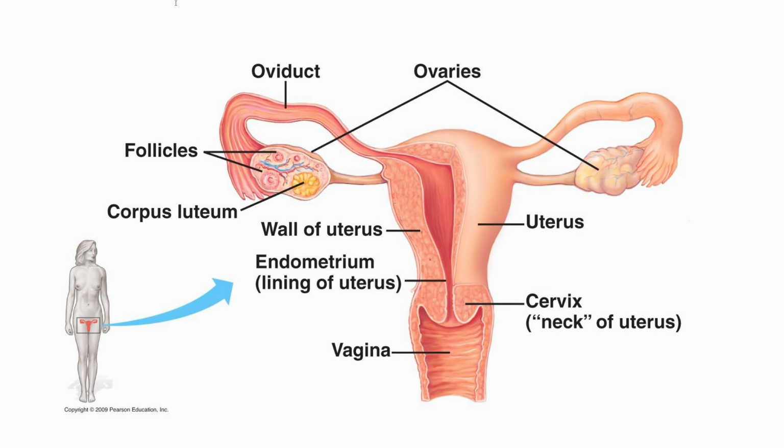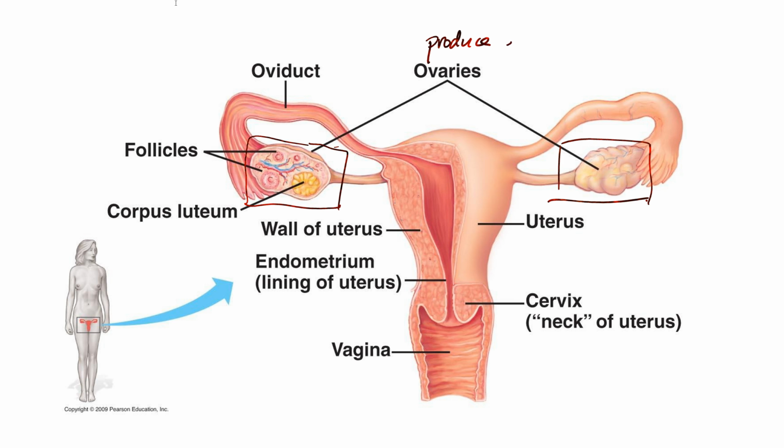Next, we're going to move on to the female reproductive system. Remember the names and the locations of the structures. We're going to start from the ovaries. Both male and female have a pair of gamete-producing organs. For male, it's called testis, and for female, it's called ovary. So notice that there will always be a pair. So ovary is the location for female to produce their sex cells, which are egg cells.